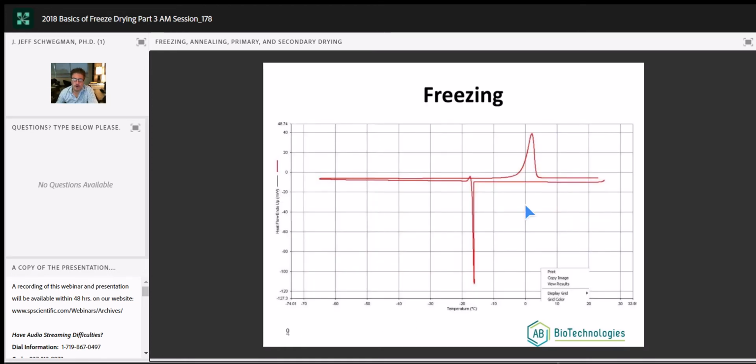So this just shows you, again, the two curves on our DSC scan. The bottom curve is our cooling curve. Boom, there's crystallization, nucleation, crystallization. Probably about -17 is my guess from looking at this scan.